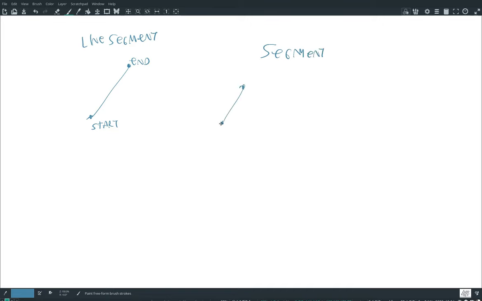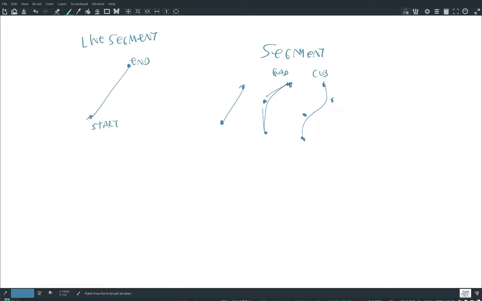It can be a straight segment with start and end, but it can also be a Bezier curve that has one control point. This control point kind of pulls the curve towards it. This is a quadratic Bezier curve, and then we have a cubic one, with start and end, but then two control points, which is what people mostly associate with Bezier curves in general. So a segment can be straight or curved with one or two control points. Line segment is a specialization of segment in a certain sense.